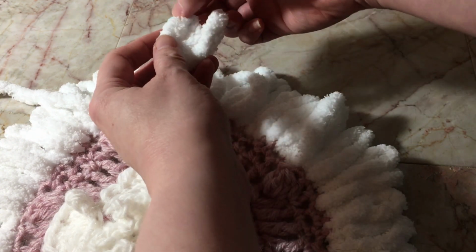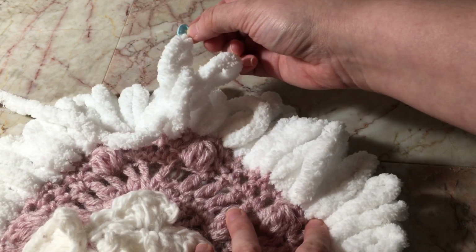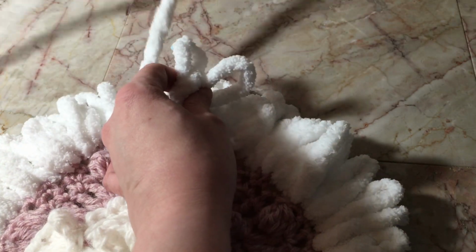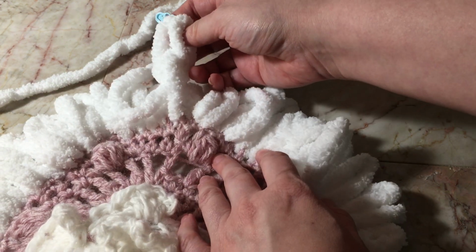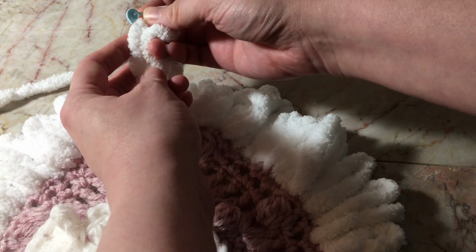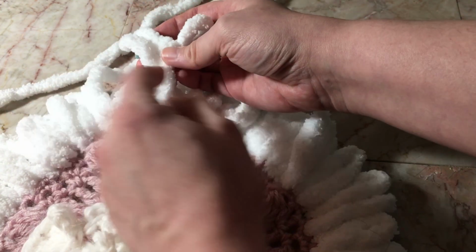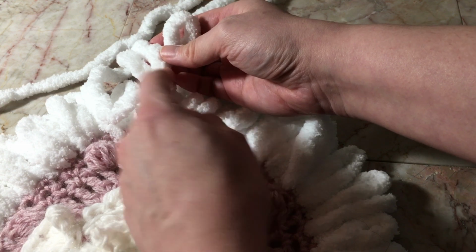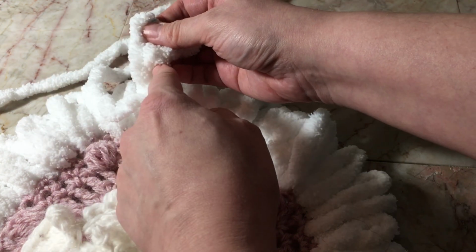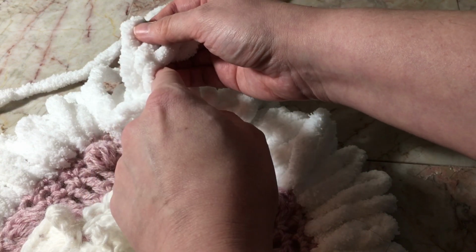I have a little marker here to indicate where the beginning of each round is. If you use a marker, it will really help you. I would suggest doing that, either using a ribbon to indicate it, or one of these little markers similar to what I have. So this is my stitch for round 1 right here, and I have 2 stitches right here. These 2 stitches are in the stitch. So I have 2 loops in 1 stitch.